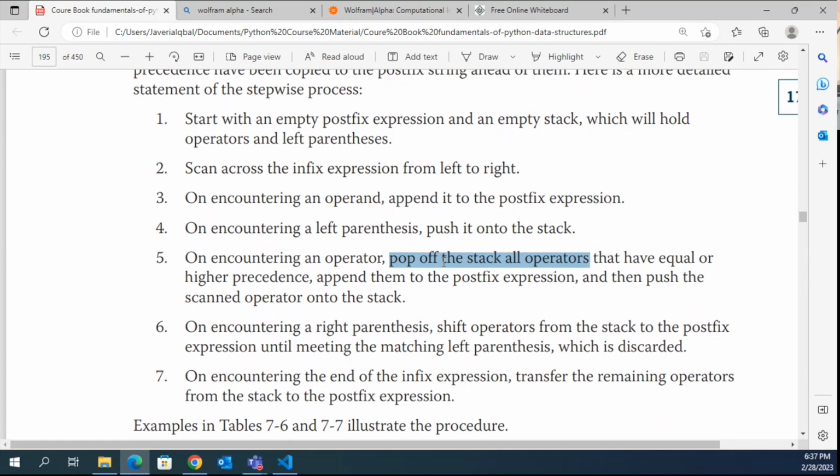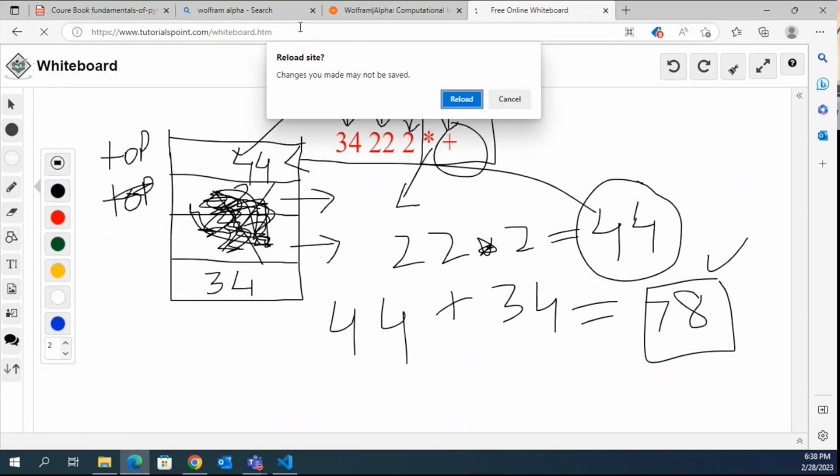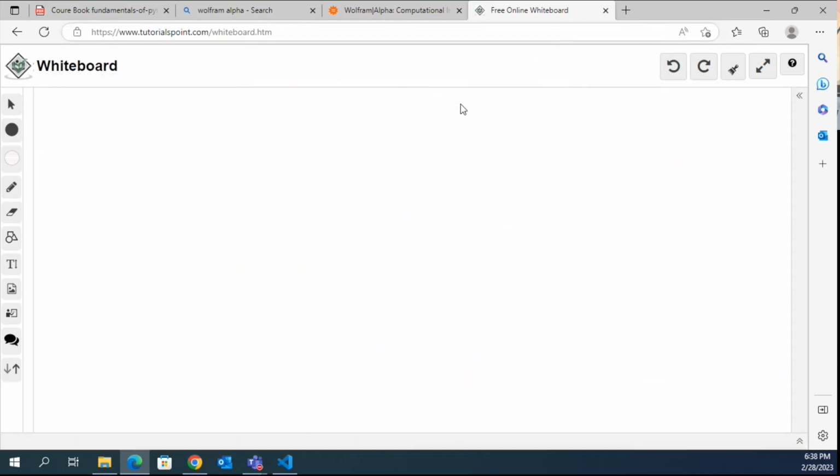Pop off all the operators that have equal or higher precedence than the new operator, and append them to the postfix expression. And then push the scanned operator onto the stack. This is the only kind of complicated step in this algorithm.